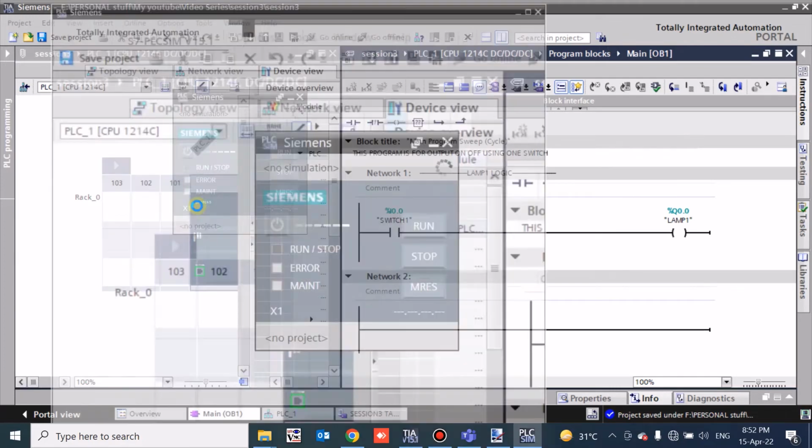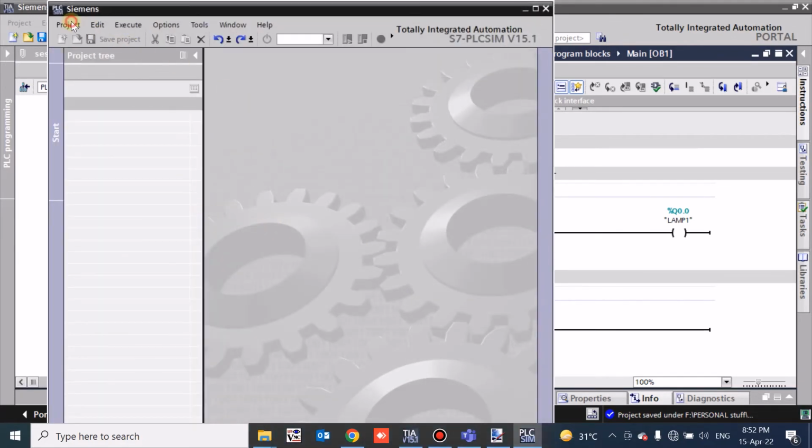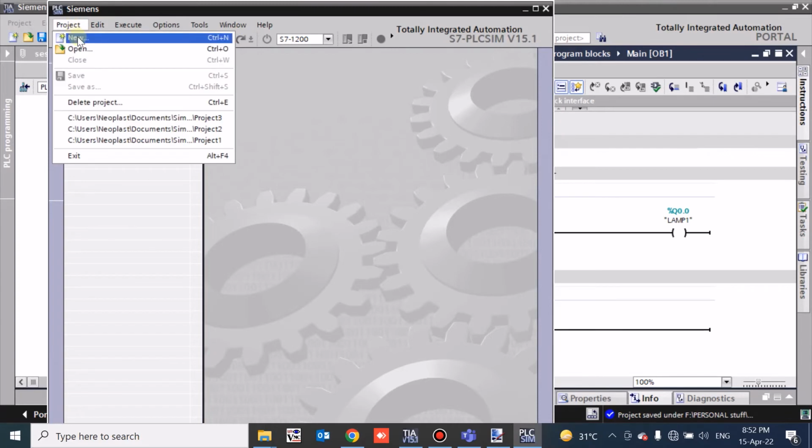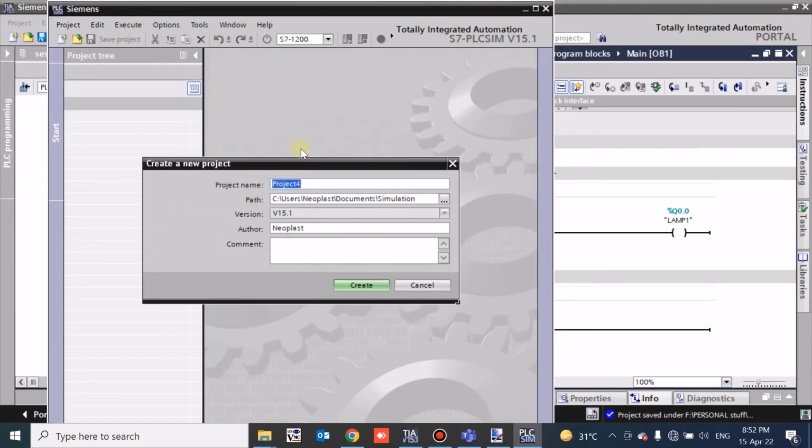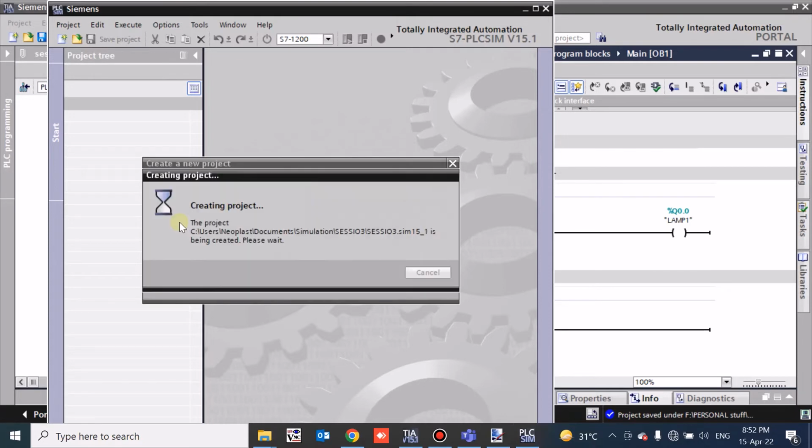This PLC right now has no project, so we'll create one simulation project. This is simulation project session 3. You can give the author, like creative, and create. So same as in TIA Portal, you have to create a PLC simulator project here. It will create a project for you, acting as your simulation project.